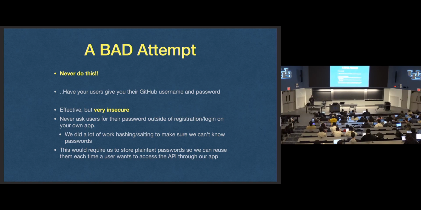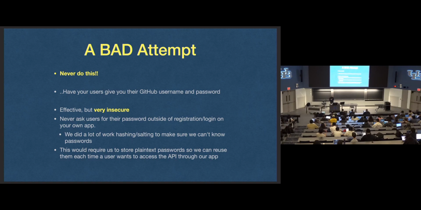And now we're constantly communicating username and password over the internet, or we store their username and password, which would have to be in plain text in this use case because we need to go back to the original password so we can keep sending the plain text password to GitHub. Awful. I don't have a slide for it, but we could also store their auth token. We could say, give me your auth token, and I'll set it as a cookie and ship it over to GitHub. Similarly bad, we have to store a plain text auth token. We can't hash that because we have to go back to the auth token to be able to send the request. So we have insecure storage of credentials.